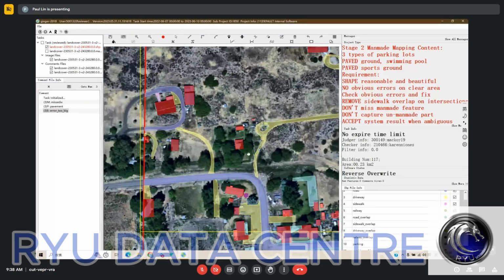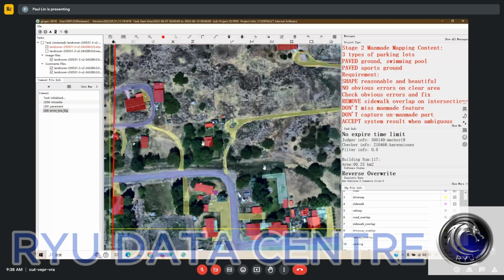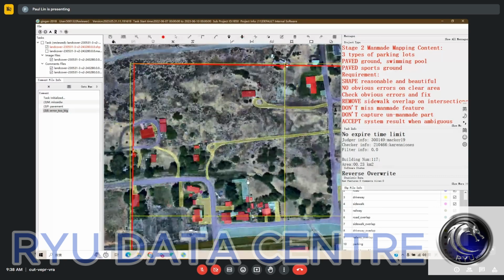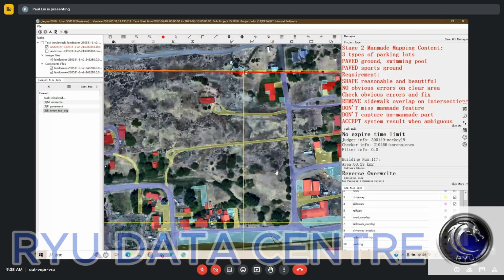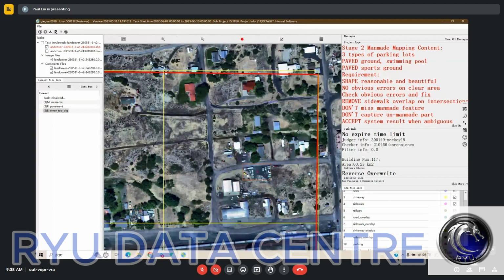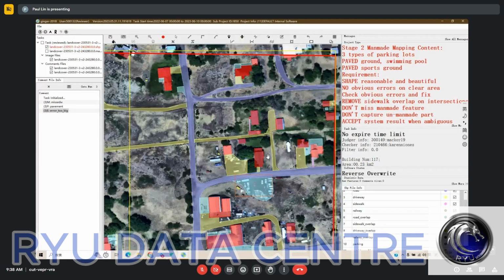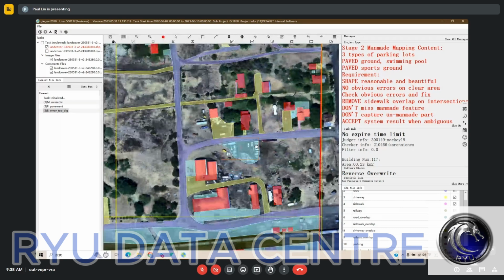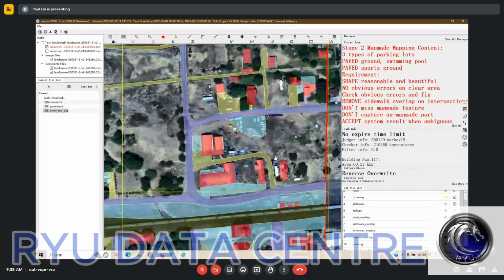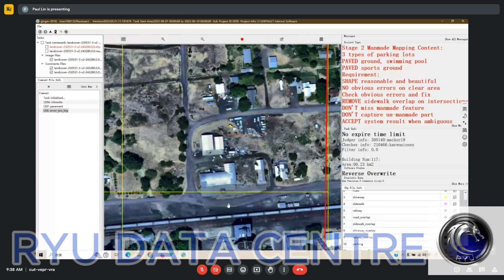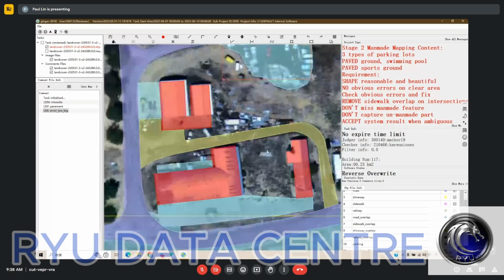When you are on this kind of task, if you see a gap between the paved features, then you should think about what nature category will be used to fill in that part. For example, this gap is obviously the baleland, right? So in the next stage, we'll fill this part as baleland.